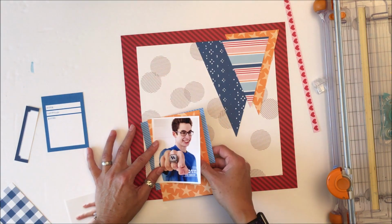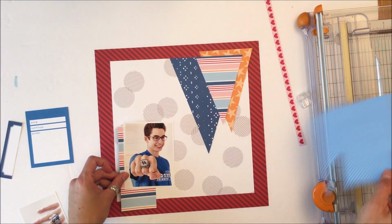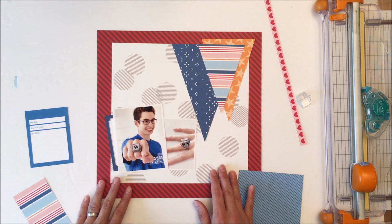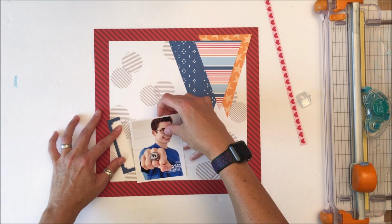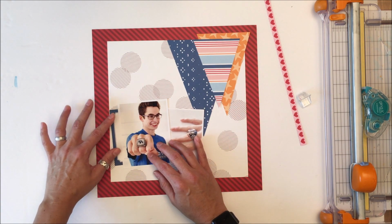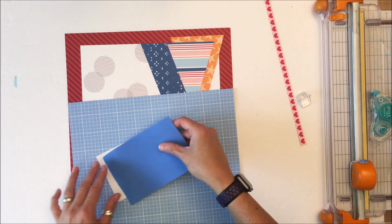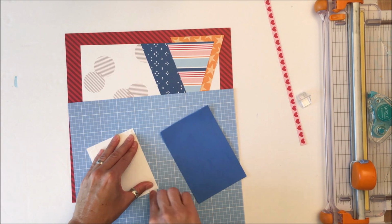So here I am playing with layers. I really wanted to layer up the photo, and you can see I'm trying to make that work desperately, but ultimately it really doesn't need it. There's a lot of color on the top, and to just let that photo stand out, it actually stands out best without; it gets lost in the colors of all of those pattern papers that I had wanted to use. So I settled for, that is a leftover navy blue tag from Elle Studio, again from this same collection that I'm working with, and then this is Noteworthy.